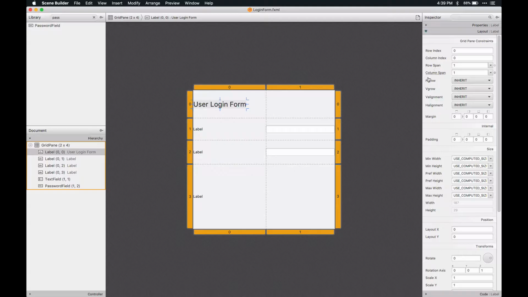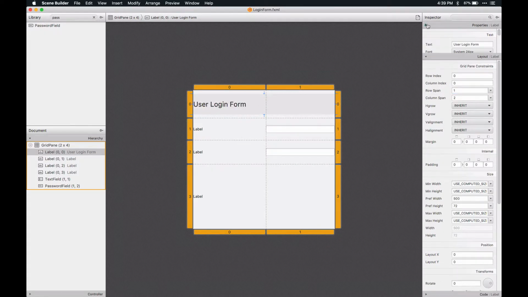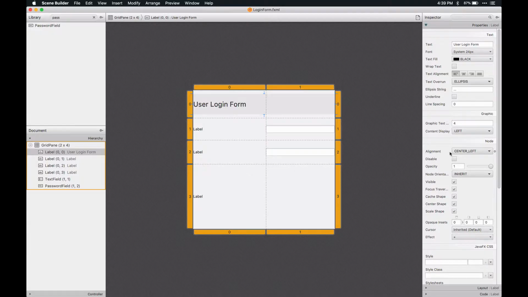So in the layout tab you can find the column span. So here you need to write a 2 here and press enter. Then you can drag your label to the whole grid pane. Okay, so for this we can make it on a center, and for the alignment it is left center, so I will choose a center for this.